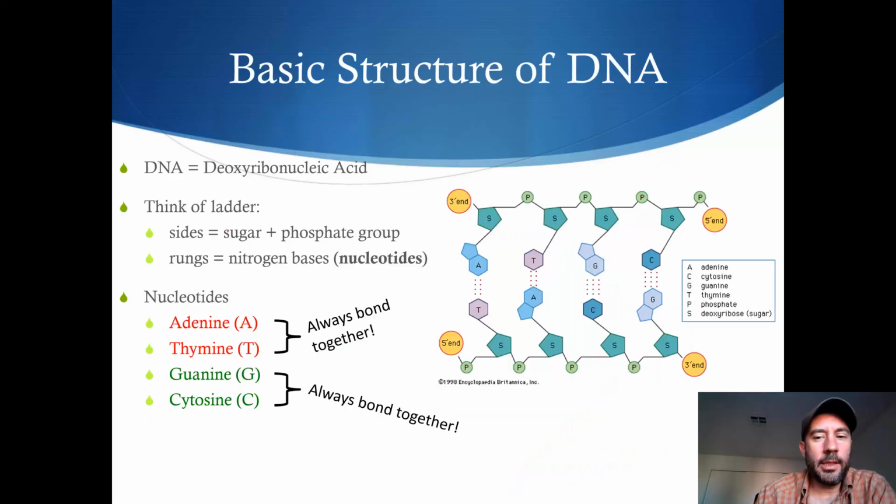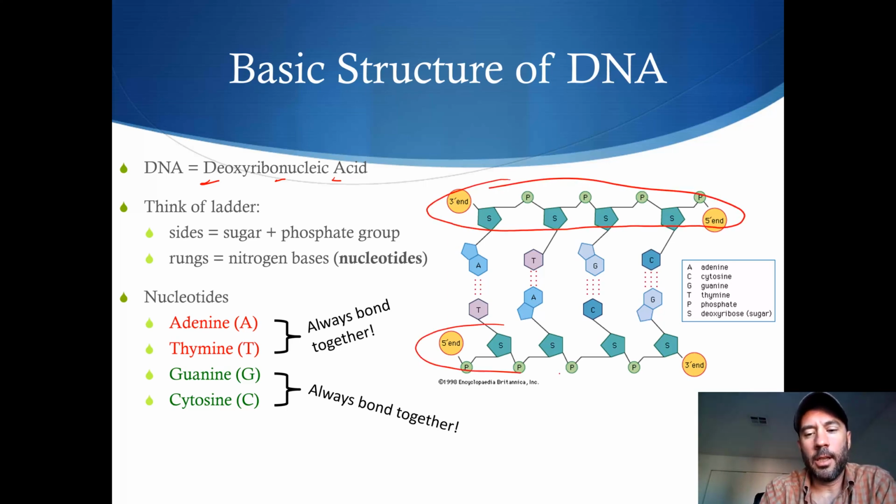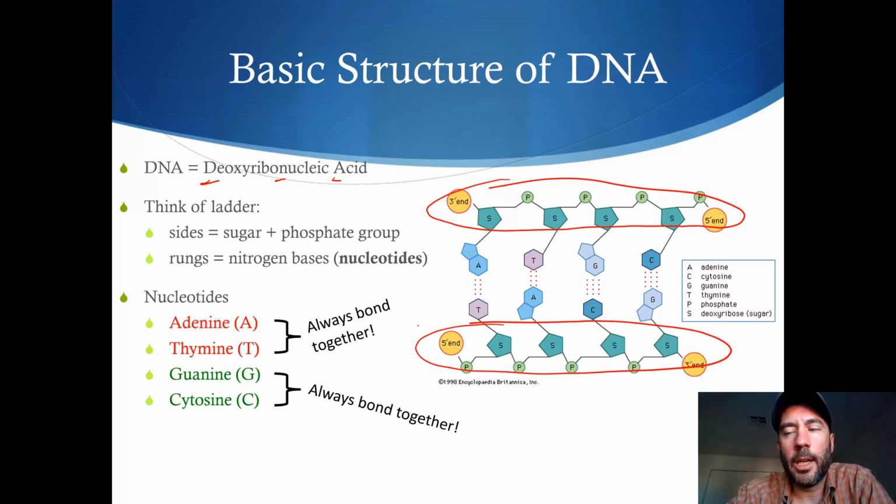So DNA, what is it? What is it good for? DNA is deoxyribonucleic acid. And DNA is essentially made up of, it's like a ladder. So on each side of the ladder, what kind of provides the backbone, I guess, is this chain of molecules made out of sugars and phosphates. So that's what the S and the P are here, sugars and phosphates. And that just provides structure.